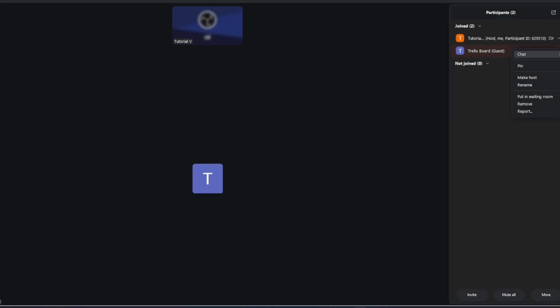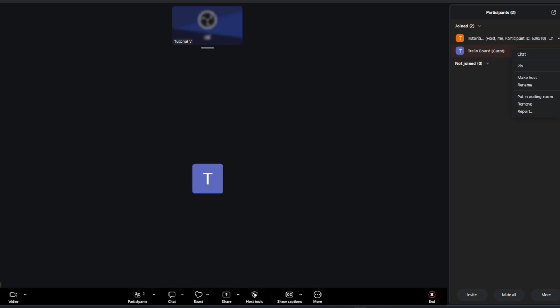After that, look for the three dots. These dots usually open a small menu with more options that aren't shown directly on the main screen. Click on the three dots to continue. If you don't immediately see them, just scan the area carefully, because depending on your version of Zoom or the device you're using, the layout may look slightly different. The option is usually easy to spot once you know you're looking for the More menu.